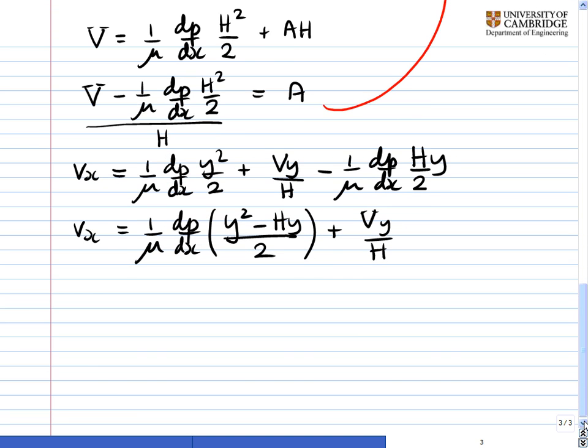Now we should always ask ourselves, does this look realistic? Let's do a little test. If big V is equal to 0, we should get Poiseuille flow, just a parabola. So if big V equals 0, then the second term in the equation equals 0, and what we have, sure enough, is a parabola. Let's just check: at y equals 0, vx equals 0, that's right. And at y equals big H at the top plate, vx equals 0. So that all works out.